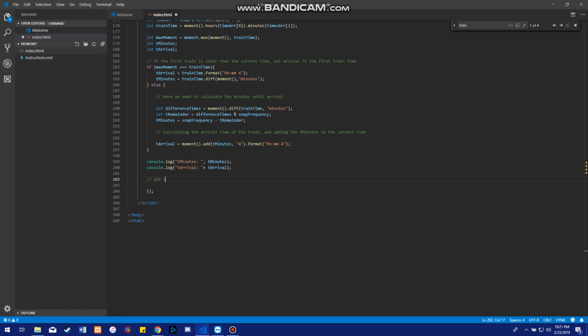And then we're simply going to add each piece of data to its appropriate column on the table. jQuery. This is going to be quite a big jQuery call with a lot of internal HTML inside of it. So make sure your syntax is correct. There's actually nested jQuery calls in here. And there's also a couple of little almost unnoticeable characters.